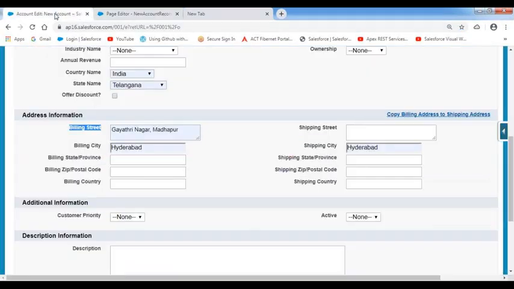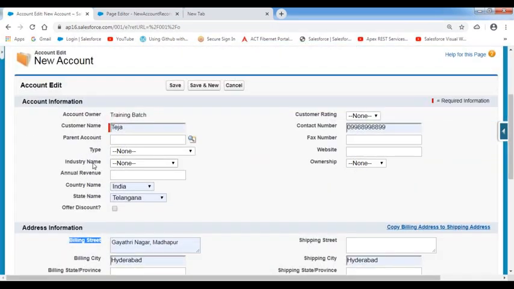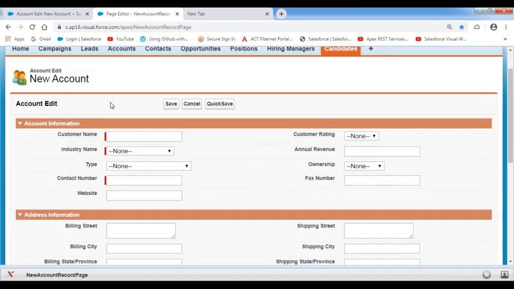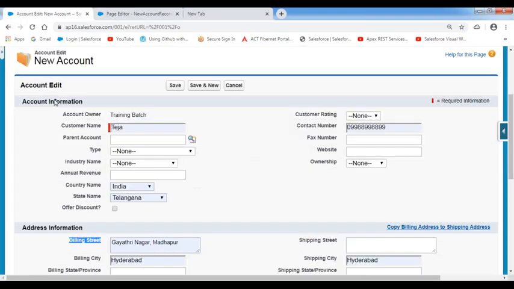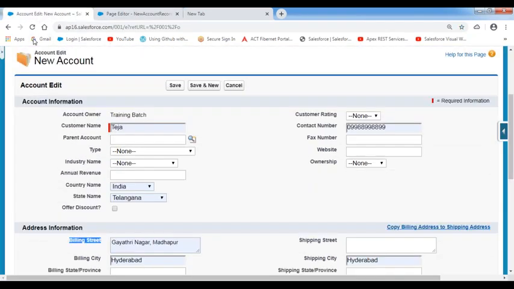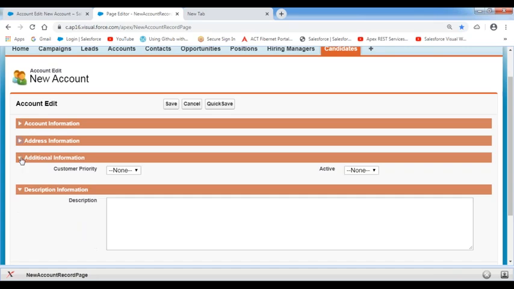Okay, so whatever user interface we have for my account object, the similar kind of user interface we have designed by using the result post program. We are able to place the section header also, page bar, the sections, and we have placed some fields inside. But the difference is when you go to the standard page layout, there is a different color. Here we have applied our own colors. And also, in the standard page layout, there is no collapsible option, but here we have our own collapsible option.